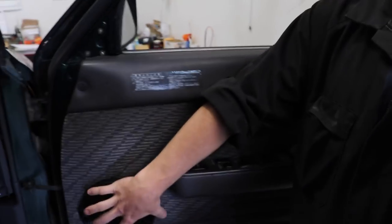Someone has already put some sixes in the doors, which is okay. It's not how I would have done them. I have done these Surfs before, and normally I put them down a bit lower because from memory it works better for securing the screws to the metal. But that's okay, I'm going to try and put the Type R coaxials in there. I'm also going to try and put them in the bottom of the rear doors here. We'll see how that goes.